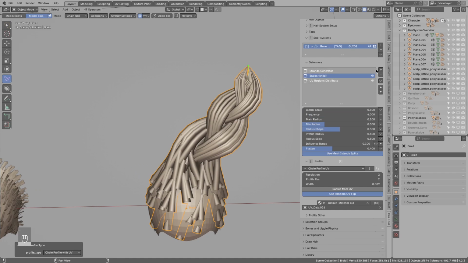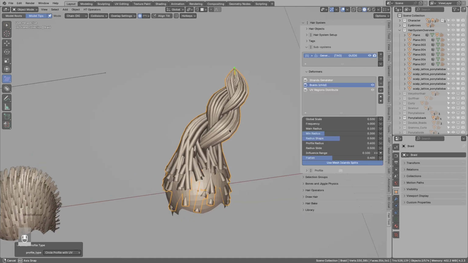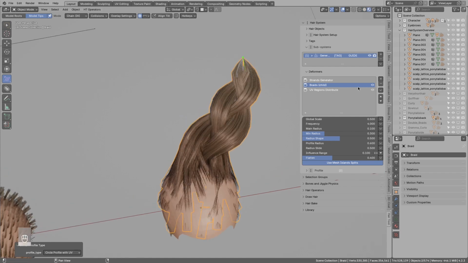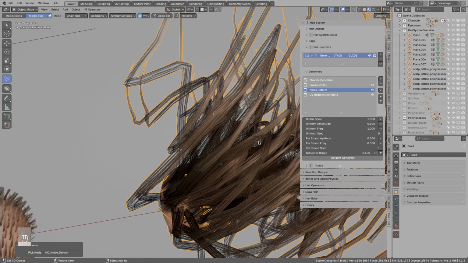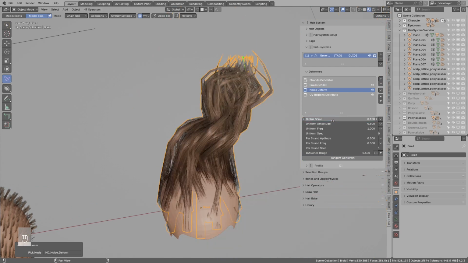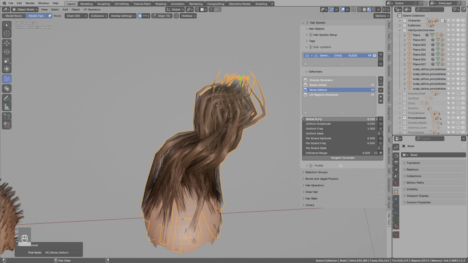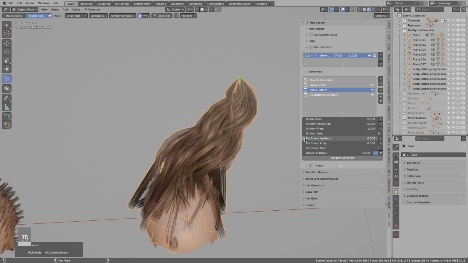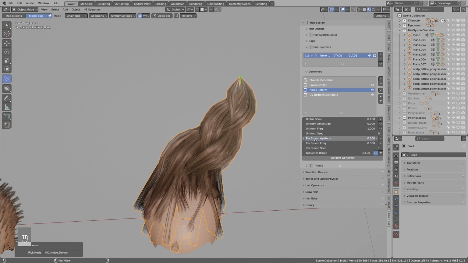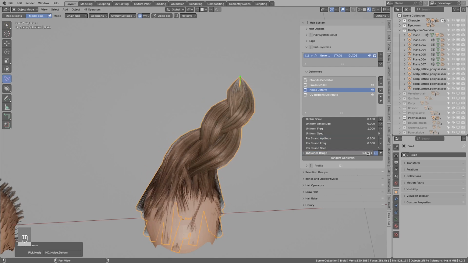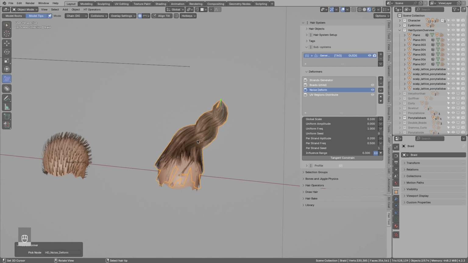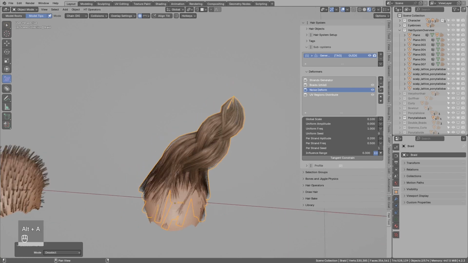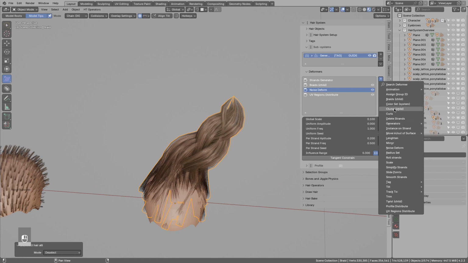The more interesting parameter is how to make this less uniform. So for that I would just add a bit of noise, reduce the global size, and the noise is mostly applied on the tips, so I will invert influence range and then maybe set uniform noise to 0 and reduce per strand noise. It is up to you to play with the settings. Maybe change the influence range and without noise, with noise. So those are the most useful deformers. You can read about others in the documentation.